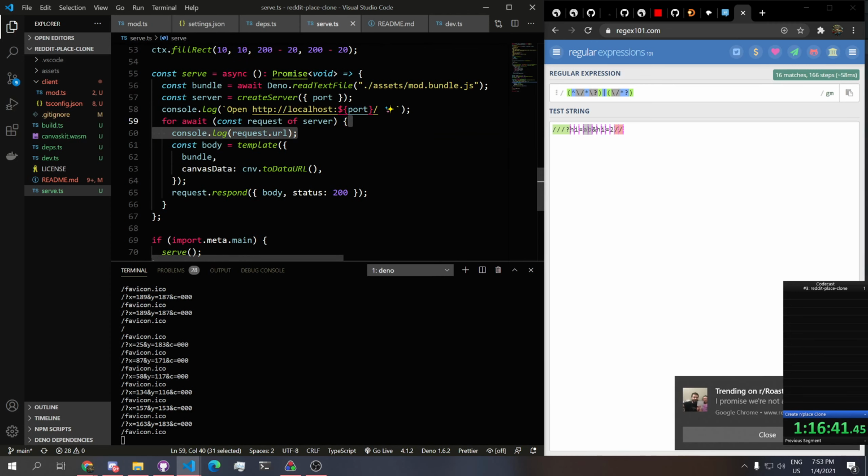So const placement is equal to parse placement request.url.